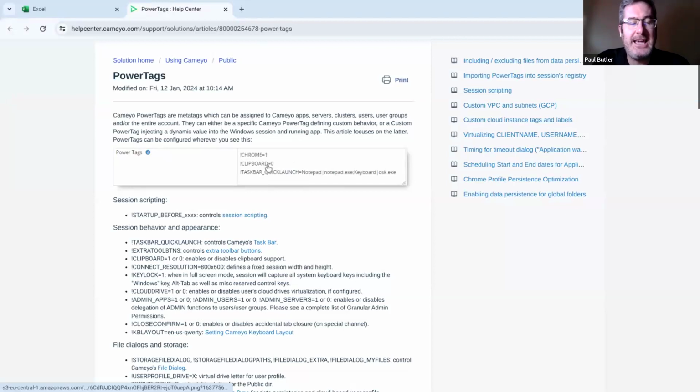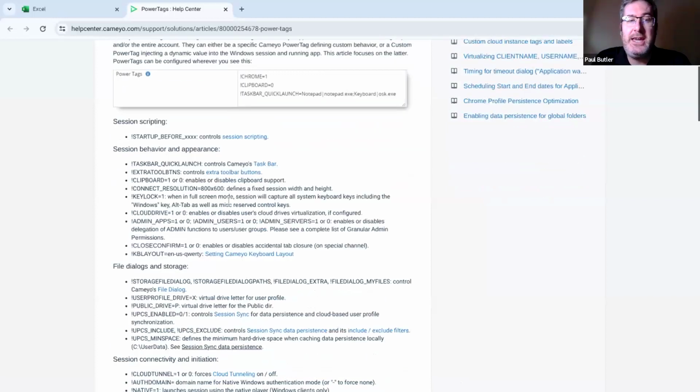So I can control the way the application behaves. At the top here, I can disable the clipboard. I can disable the clipboard either at a local level, so a per application level, or I can set it at a global level, so all applications are disabled for the clipboard. An example I use: say there's a company generating quotes for new customers. The sales manager is worried that the team generating the quotes is going to send out information about the quote. So what we could do is turn the clipboard off, so users cannot copy and paste the data from the application into their email, using exclamation mark clipboard equals 0.